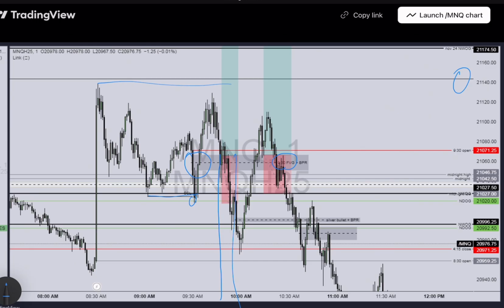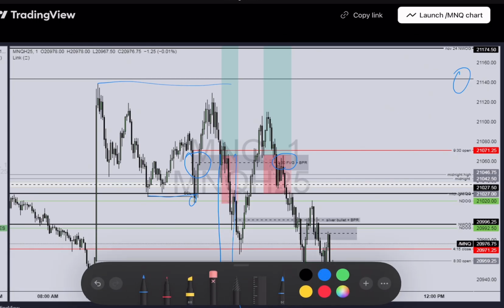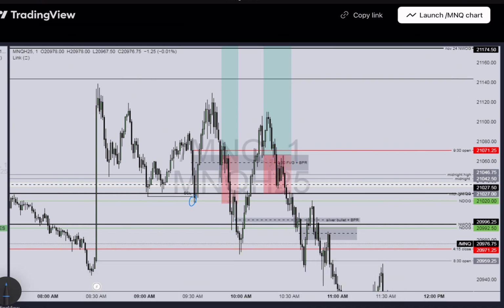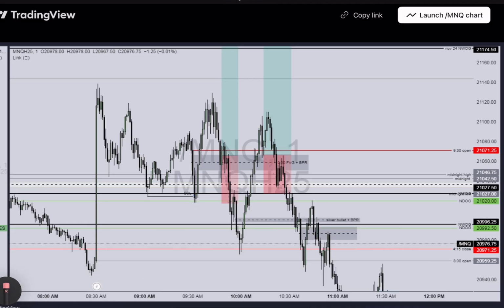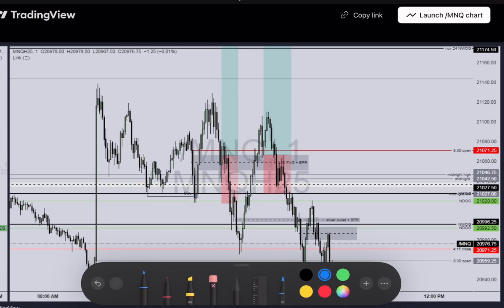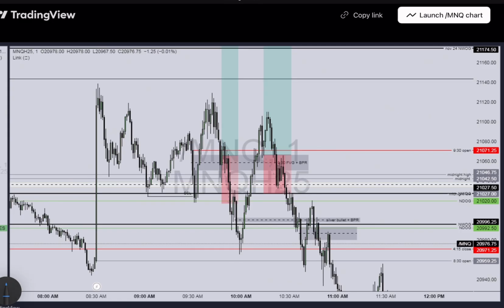if you're just incorrect on the bias, you're incorrect on the bias. And we can see here how price stopped me out twice. Okay, I tried to enter the same position twice. And you can see how it respected the 930 value gap inversely at the end to push prices lower and sweep out these lows. So I purposefully showed you guys this example just to show you that if you're wrong, you're wrong. If you're on the right side of the market, you're on the right side of the market. It doesn't matter what you're entering off of.